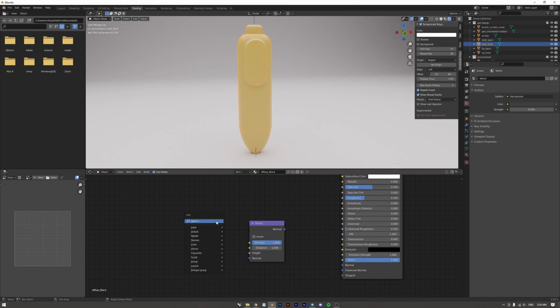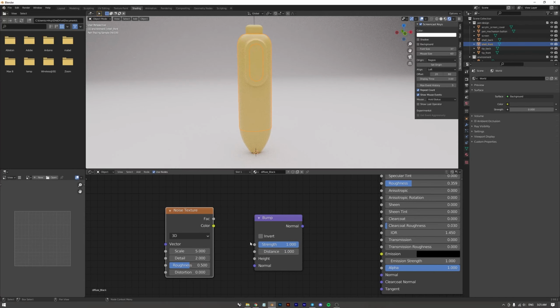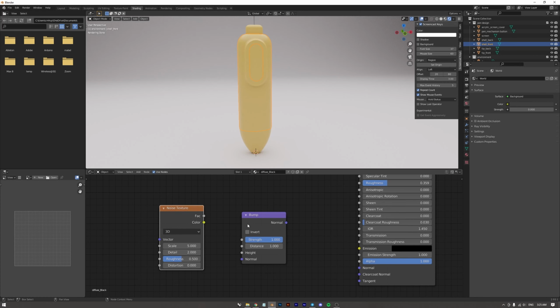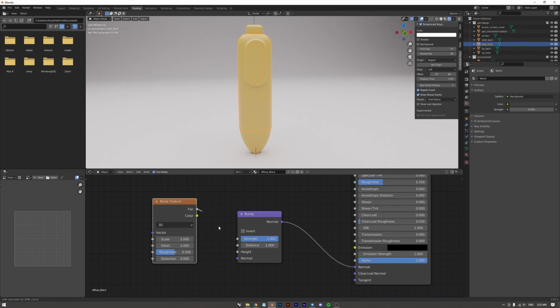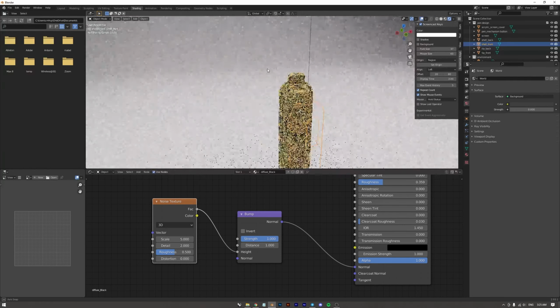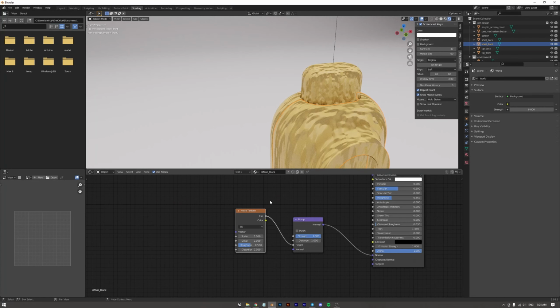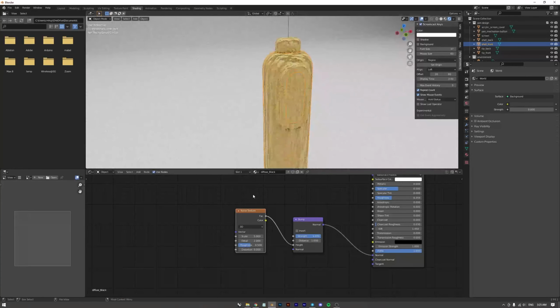Yeah. And next thing you want to add is a noise texture. So Shift A, and then noise texture. What this does is it's going to allow the material to have some sort of surface irregularities, which is going to make it look a bit more realistic, right? So the normal here, you're going to plug into normal, and the noise texture, the factor, you're going to plug into the height. So I can see now it's not looking so good. Essentially, the texture is way too big as of now. And it's looking quite gross, right?